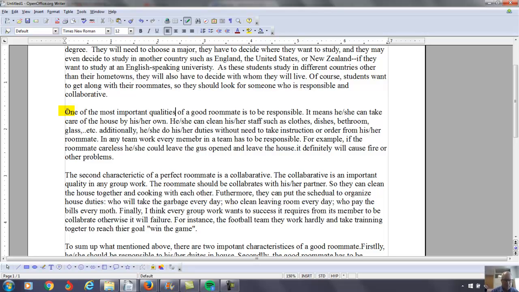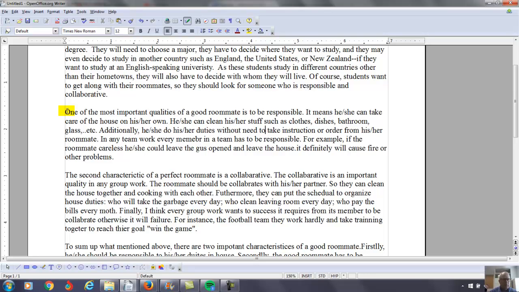Okay, so we'll say that he or she can take care of the house on his or her own, she can clean his or her stuff such as clothes, dishes, bathroom, glass, etc. Maybe additionally, he or she can do his or her duties without, I'm going to change this to a gerund, without needing to take instruction or orders from his or her roommate.